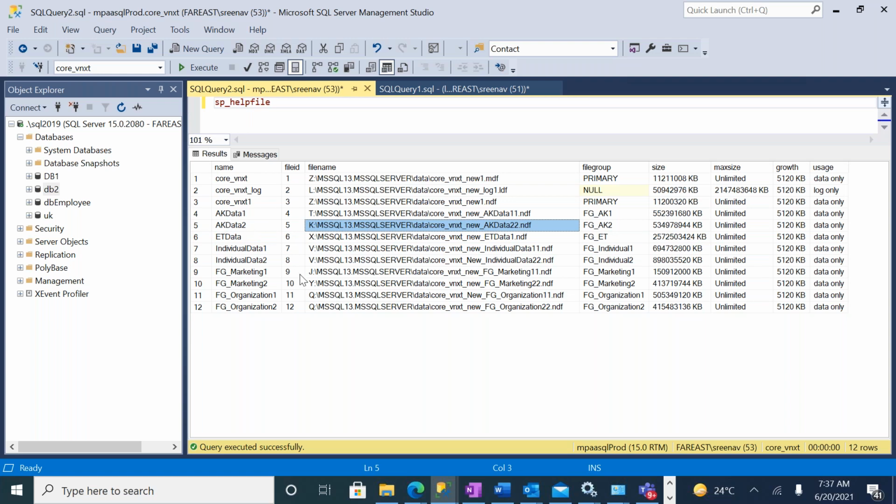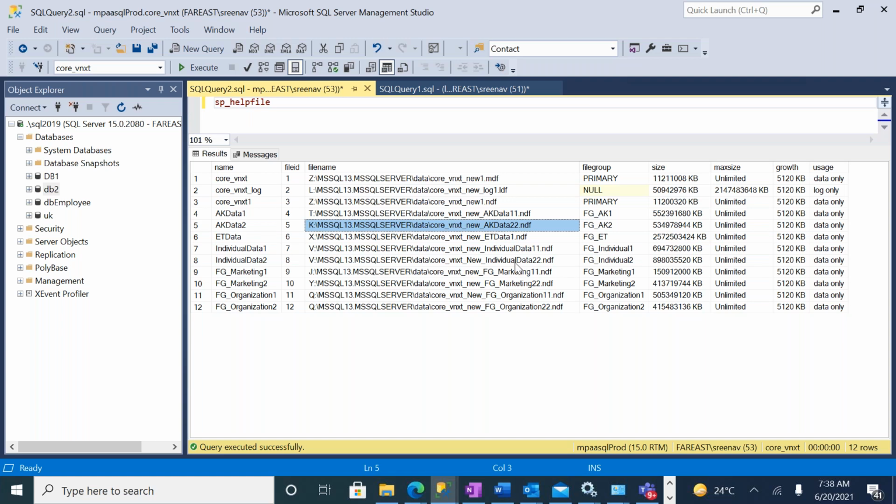While creating the table, I mentioned that the alternate key table should sit in which file group? FG file group underscore alternate key. So automatically, whatever tables I created on this file group, all of them will sit in which drive? K drive. Clear? Without a file group, you cannot segregate the tables. So you need a file group. Once you know the file group, you know which file it is related to. While creating that file itself, you mention the file group name. So this is how you need to segregate files.